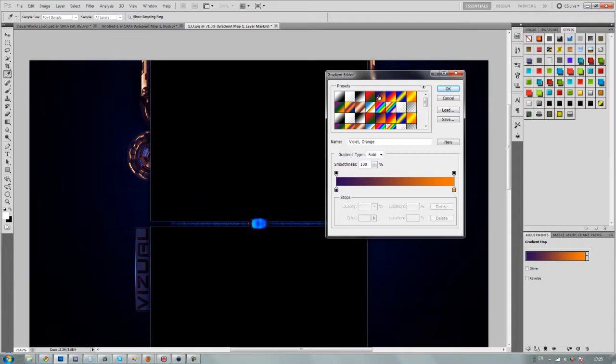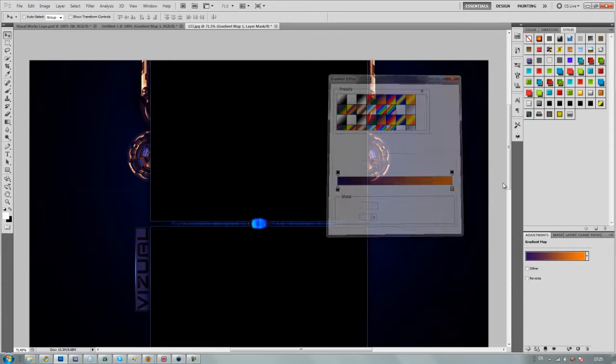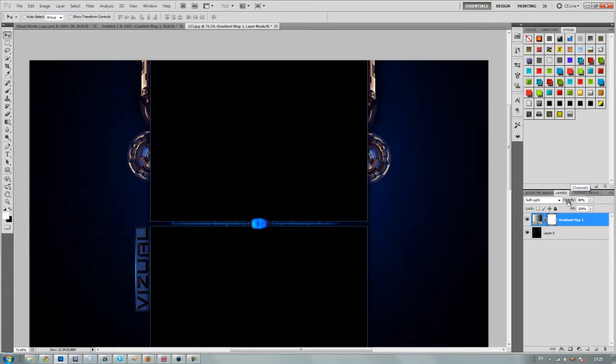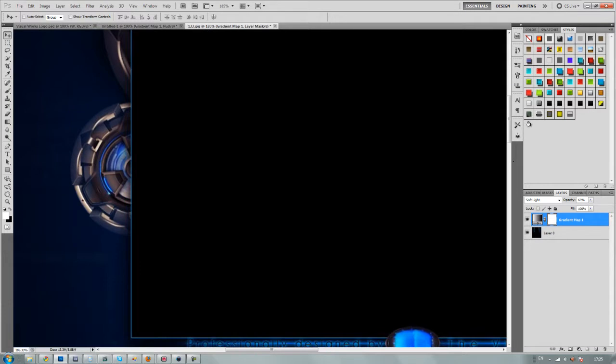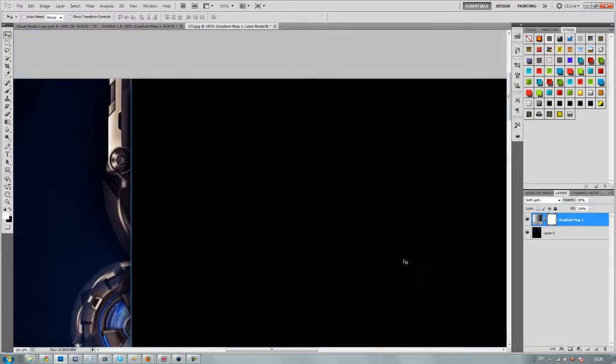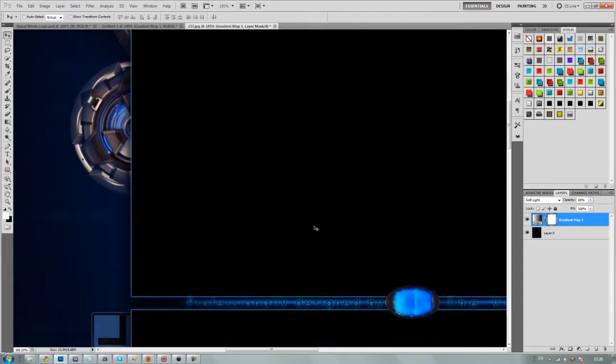My favourite one is this one, actually. Don't know why, but if I just... that's a bit too strong. I've gone on soft light there, and it makes it look a little bit better. So depending on your image, you want to play with soft light and overlay. And I think that looks really nice. It gives it more of a realistic effect. If I zoom in here, you can see that it gives it that real effect.